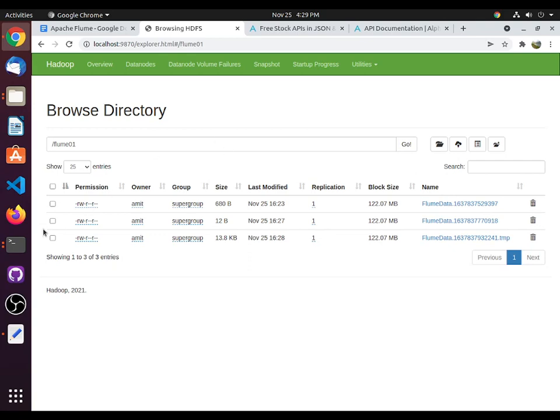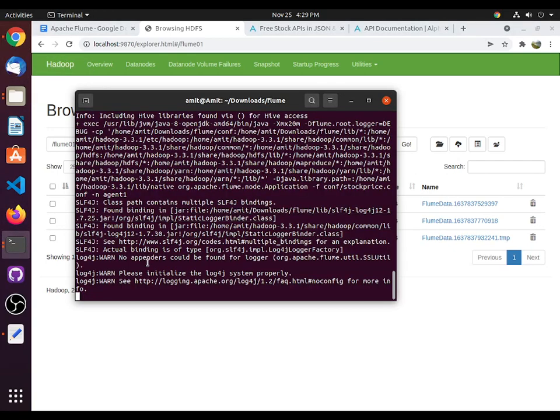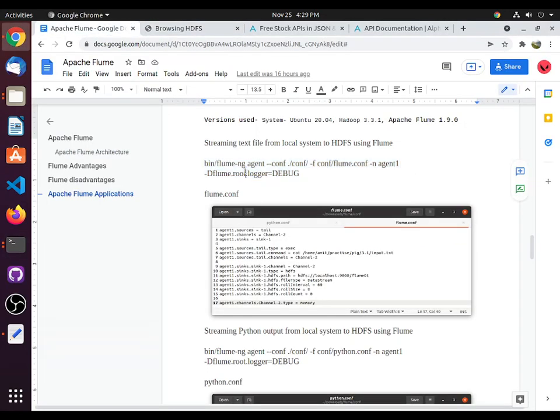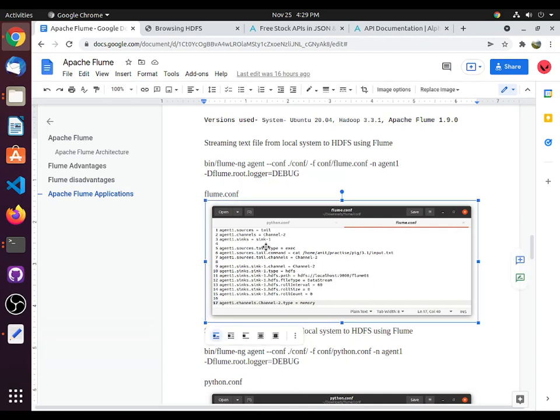It's pretty easy. You just have to remember this command. And one more thing, guys, this command and this config file are very important in Flume. You have to configure the agent, configure the sources, channels, sinks. You must know everything about them and which one to use under which conditions.